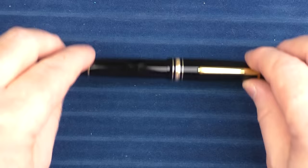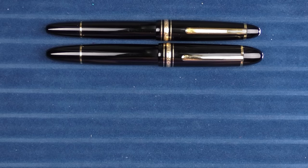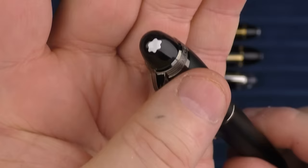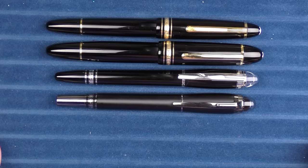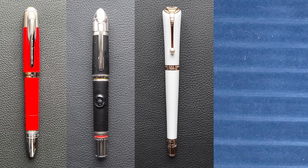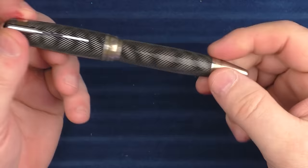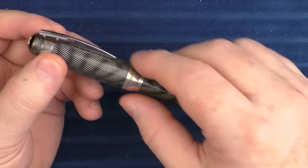Next up is a pen from Mont Blanc. Mont Blanc has the classic 146 as well as their flagship 149, and there's also the Starwalker — here's a standard Starwalker and one in Ultra Black which I recently picked up; I like that floating star at the top. But the pens I've included on this list are from their Great Characters or Writers Series. I've reviewed a number in this series previously: the Enzo Ferrari, the Walt Disney, Marilyn Monroe, and James Dean — there are many out there. The one in my collection is the Alfred Hitchcock. Mont Blanc does a great job of implementing a theme and relating it to the well-known person used as inspiration — lots of symbolism, which I love. I am a big film buff and a fan of Hitchcock's work.